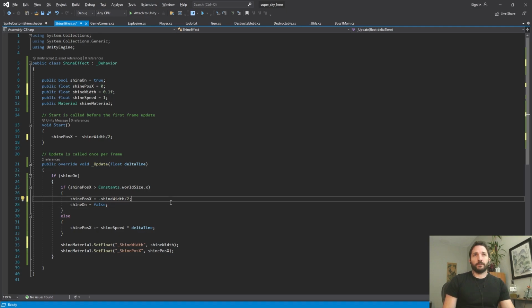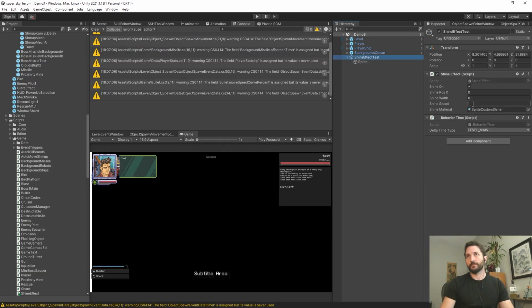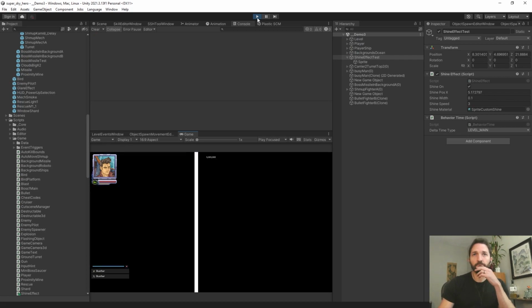And yeah, then I don't even need the width. It just starts off at an invisible position. Let's update the speed though. Let's bump that up to 3. Okay, there it goes.